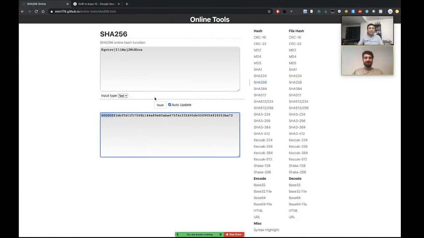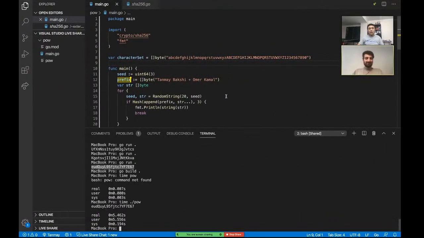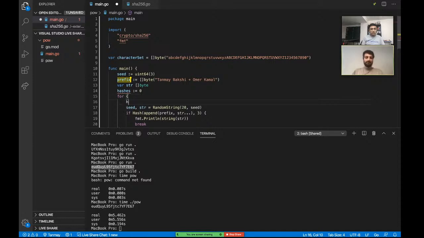Alright, so let's time it because we know exactly how long this should take. Let's do a thorough comparison. We have that base string, and watch, if I paste in the random string that our little program gave us, we start with a bunch of zeros. Isn't that nice? Now we're not really using what Go is special for right now, concurrency. We'll do that in a second, but right now let's just quickly calculate how many hashes we're actually processing. So let's go ahead and just do hashes.